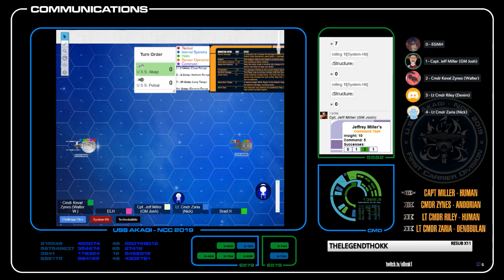Okay. Well, I'm going to spend the 1 momentum I just got, and then a 2nd momentum to take a swift task. Okay. And all of my swift task is going to do is I am going to direct Zines to bring the pain. Okay. Go get them.